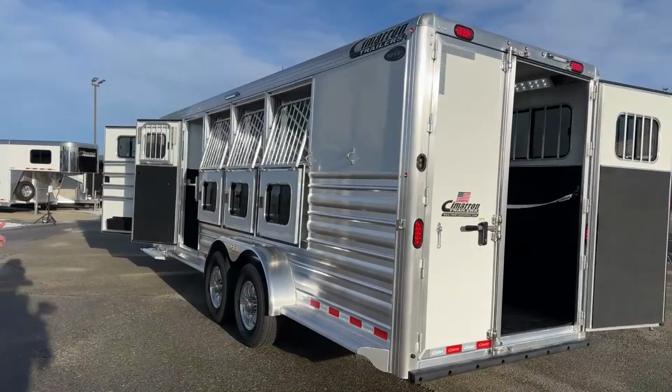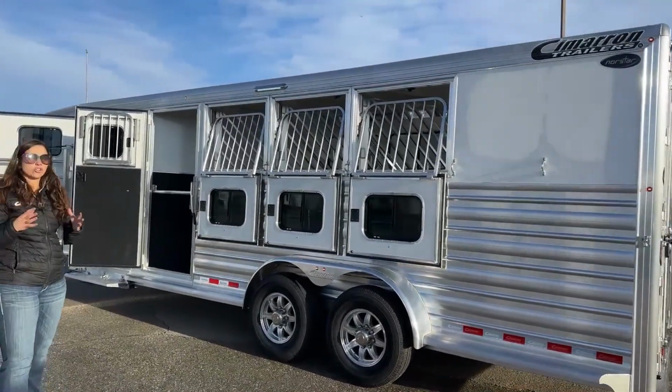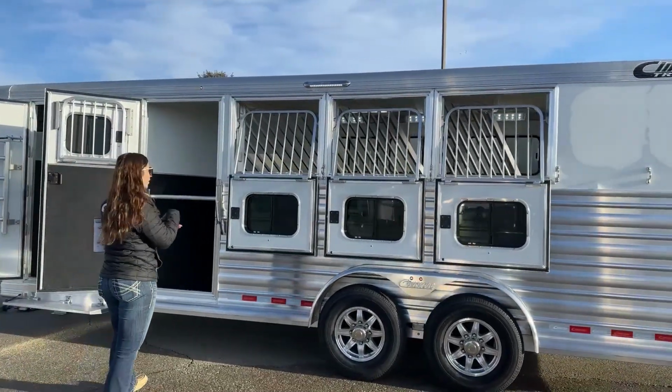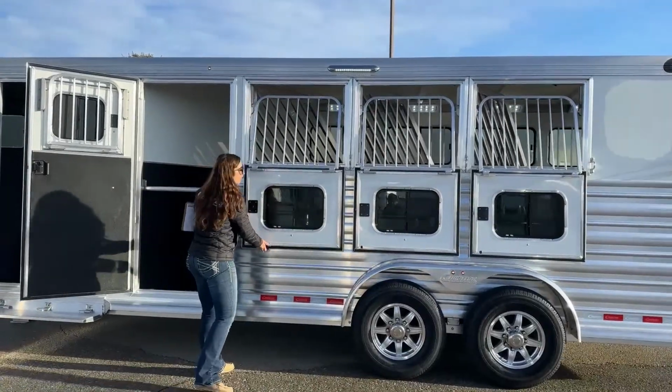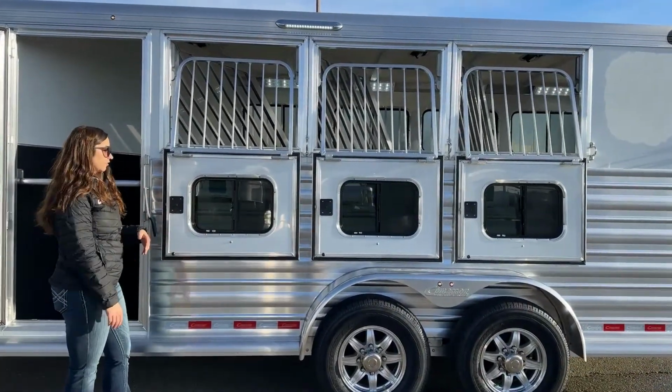So coming over here to the head side of the trailer, we have drop downs on all 4 stalls, including that first stall with the escape door. These drop downs come down, they pop into place, so you're not going to be sitting there slapping against the trailer while you're driving down the road.